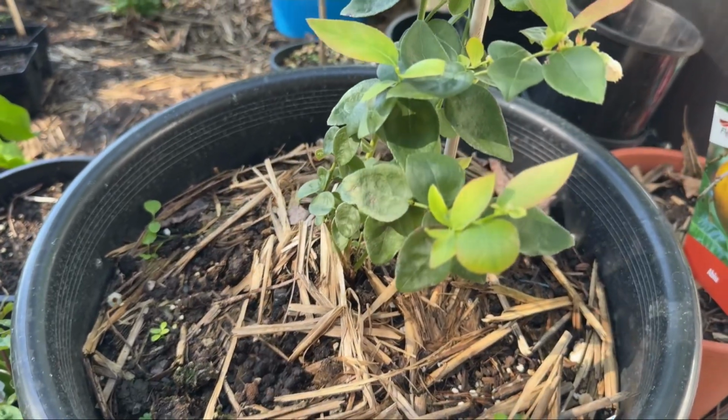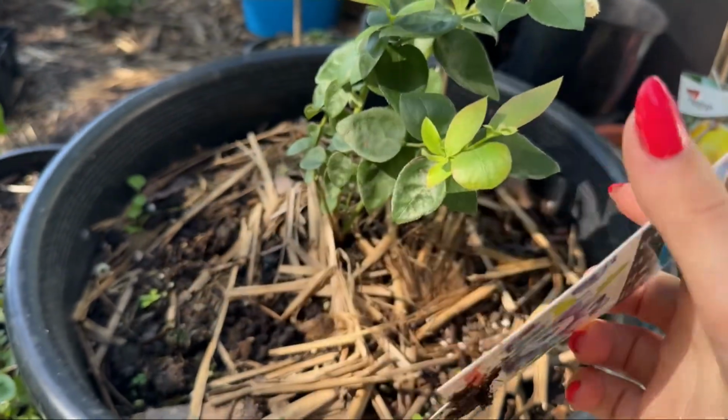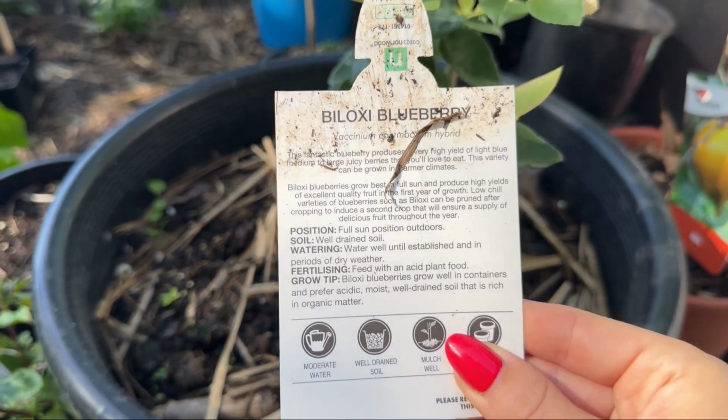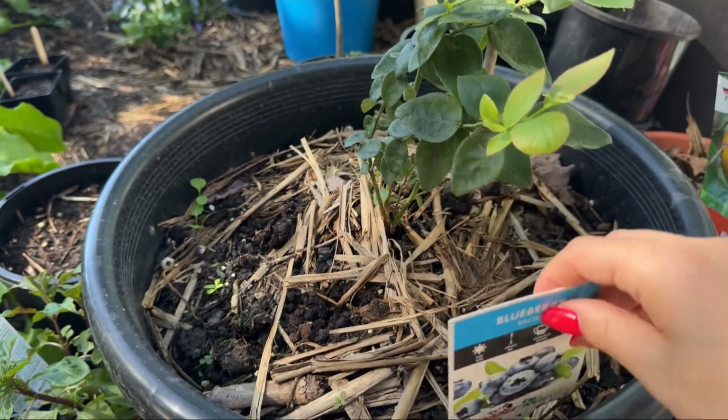So this is one here that I'm going to pot up for you today. This is one of the varieties. I don't know what my old version is, but I'm assuming it's obviously suited to the climate that we have here in Brisbane. So this is the other one. This is the Biloxi. So this is suited to a subtropical climate. This I just picked up from Bunnings and I think it was about $18. So really affordable, especially considering the price of blueberries at the moment.